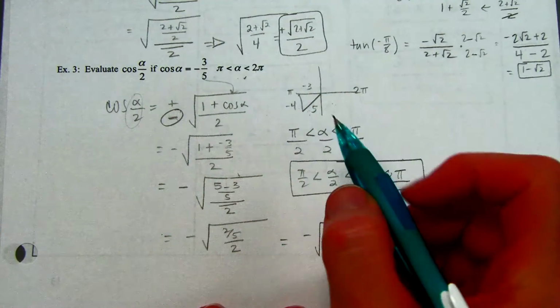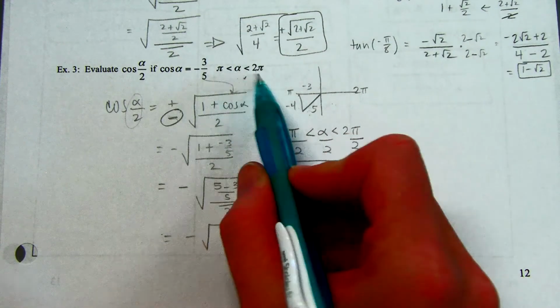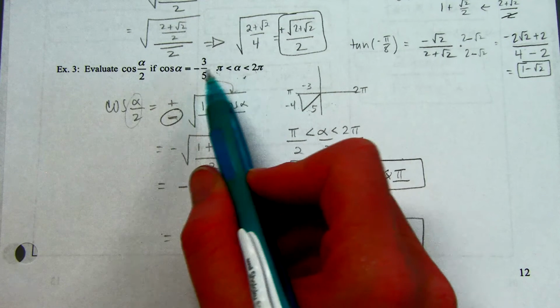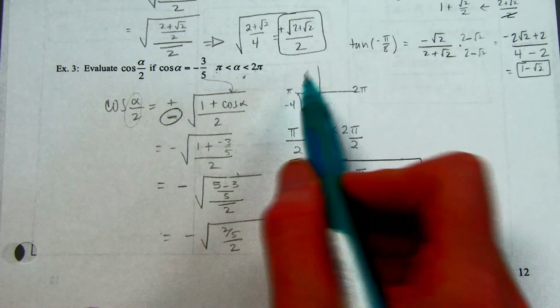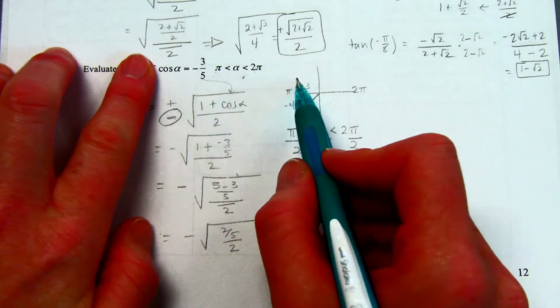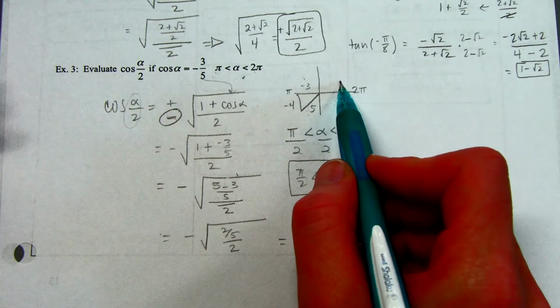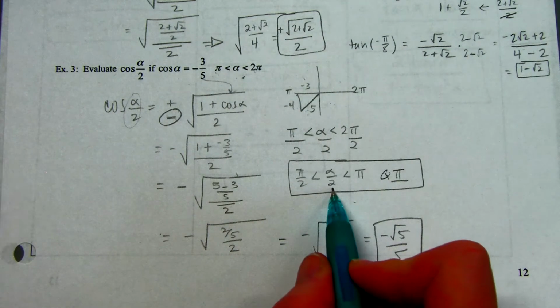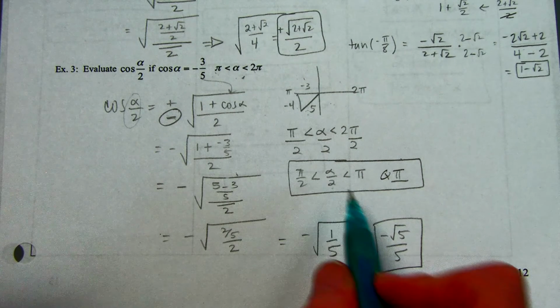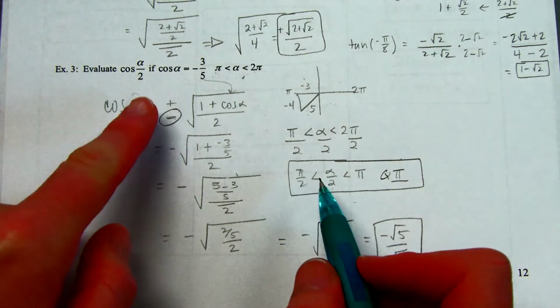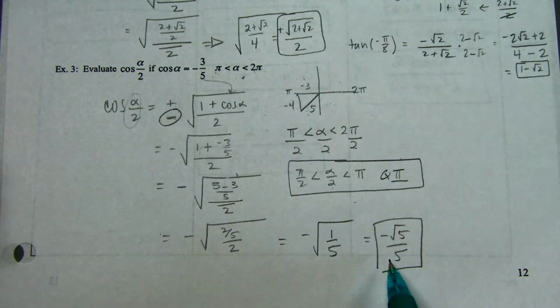Yeah, so for example, if instead this had given us originally pi over 2 to pi, and then we divided by 2, so let's say originally this angle alpha was in quadrant 2, and I divide it by 2, I end up in quadrant 1. Cosine's positive in quadrant 1. So you have to look at where alpha over 2 lives, and that's the answer. Or you just don't think about the sign until you get to the very end. Yeah, that's probably the easiest way to go about it. Okay, a couple more examples here.